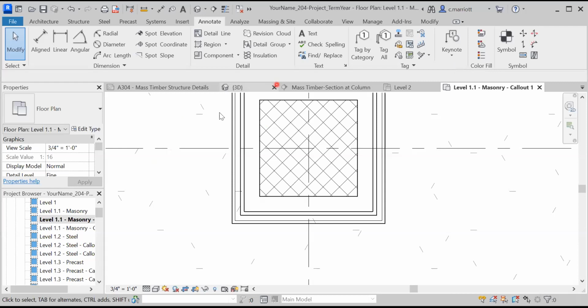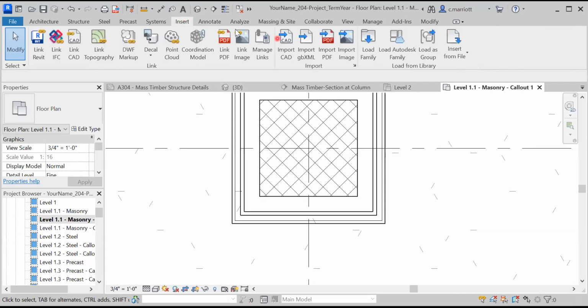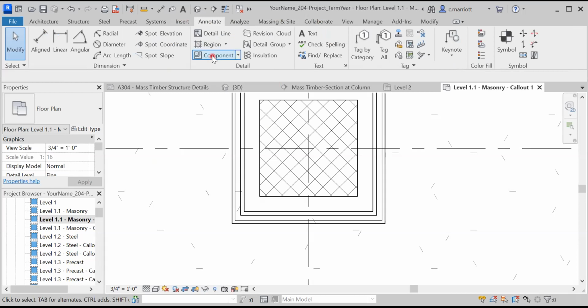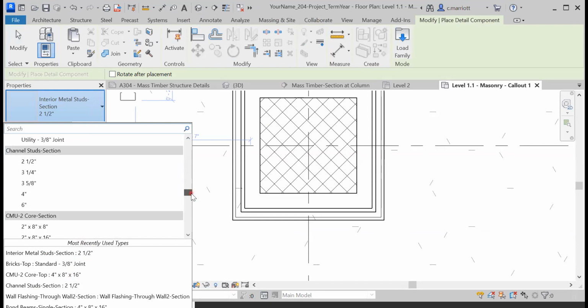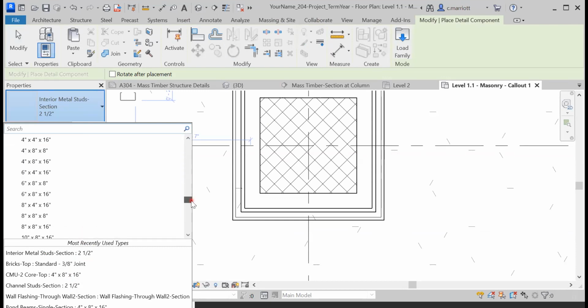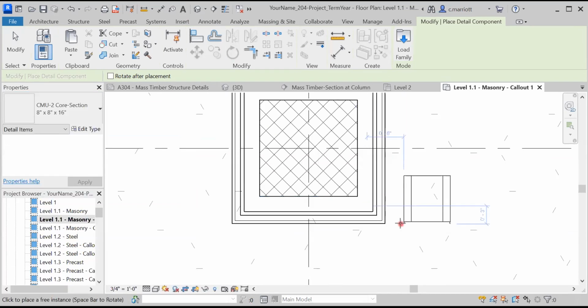What I'm going to do is bring in a block to use as a kind of template. So I'm going to annotate. I already brought this block in to components, and I'm going to look for my concrete block that I brought in previously. So this one right here, and I'll just place it.